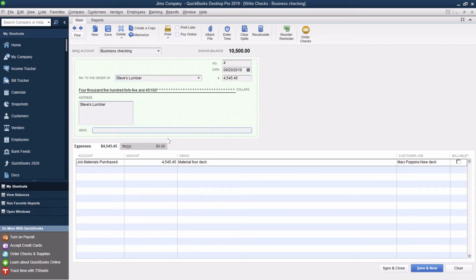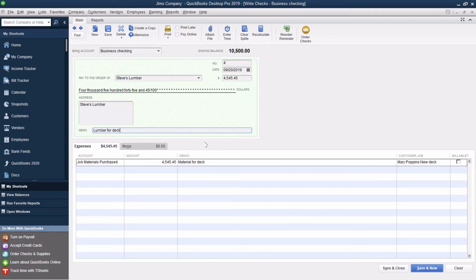So before we click save, what is going on here? Did you print a check, or did you pay with your ATM check card at the lumberyard, or did you write a check out of your business checkbook your bank issued you? The answer is that it doesn't matter. You can record any of these transactions with this interface. Lots of people buy material and then come back, and on Friday afternoon they just pull out their receipts and record all those transactions here, one at a time. Just as long as your spending activity makes it into the books here.